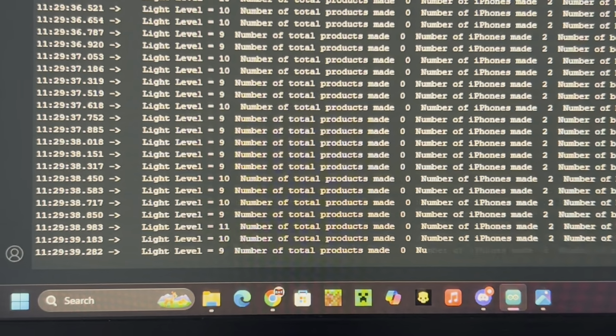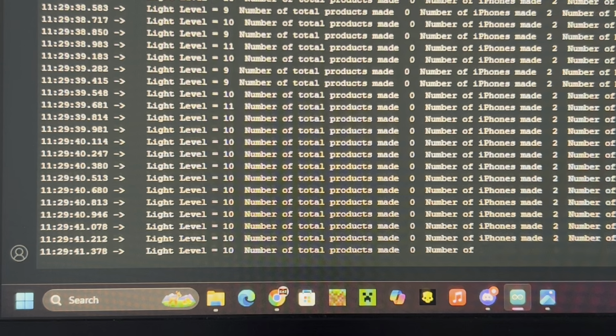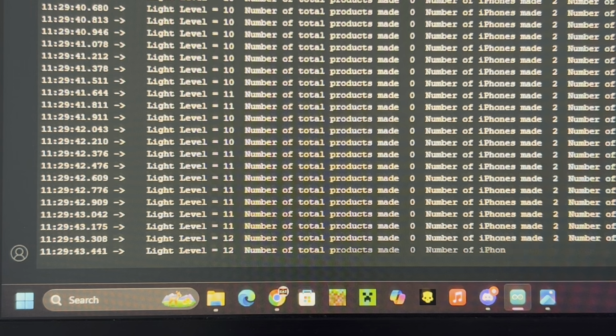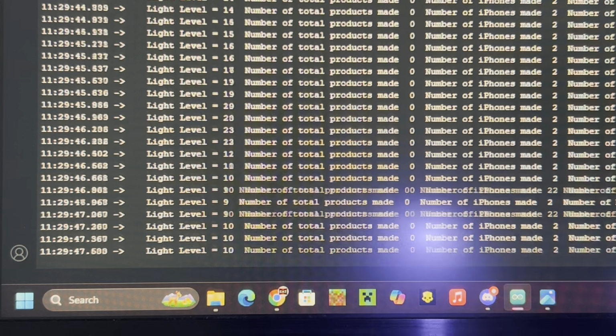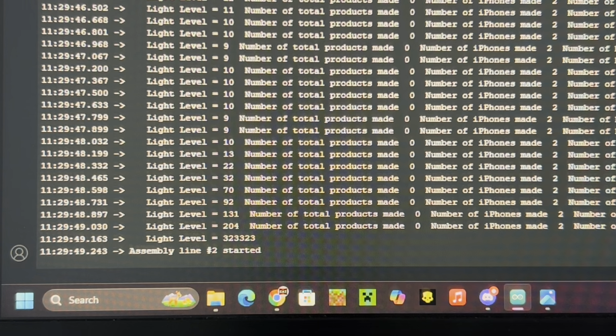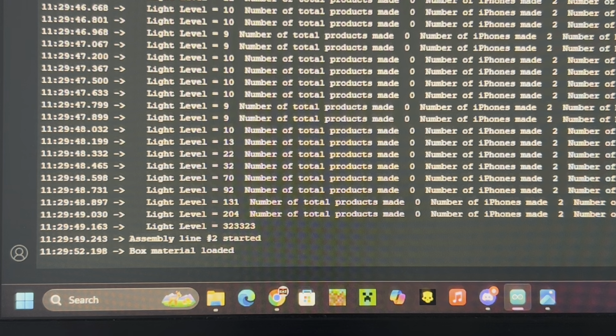Now the photoresistor sensor is the box-building sensor. You can see the light level getting closer as I move this pen light towards the photoresistor. And there we go. Light level 323,000. I don't know why it reads that high.